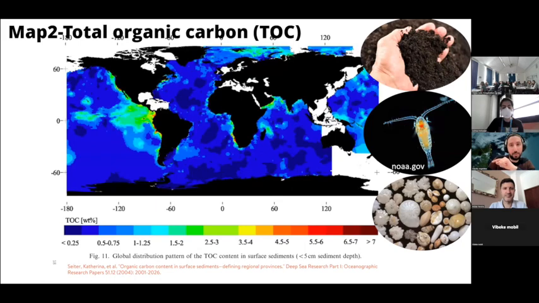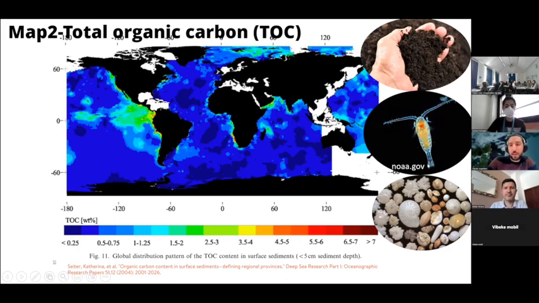Another group is going to receive another map regarding total organic carbon, TOC. But okay, what is it? What is total organic carbon? It's a parameter that we measure in marine sediment. It's the total content of carbon from organic matter. Organic matter means living organisms, so it's carbon coming from living organisms, soils, trees, all this organic matter. But in marine sediment, you also have other organisms composing the total organic carbon pool.